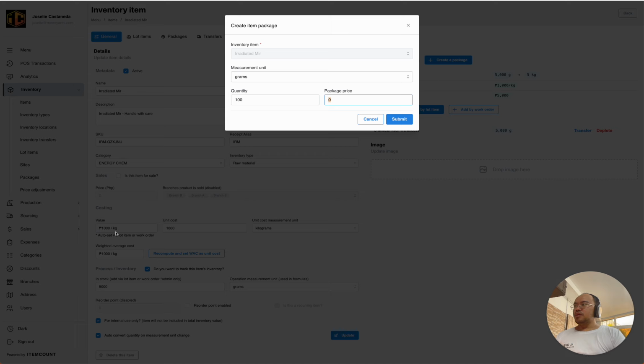If it's 1,000 per kilogram, then per 100 grams, let's say we're going to sell it for 500 pesos. It's kind of expensive if we package it. So let's submit.